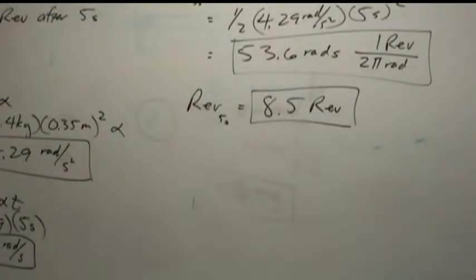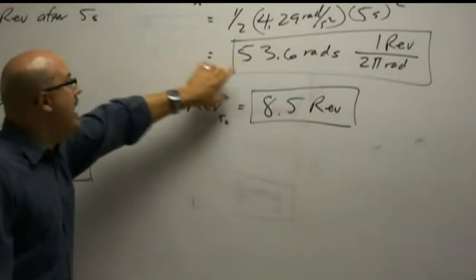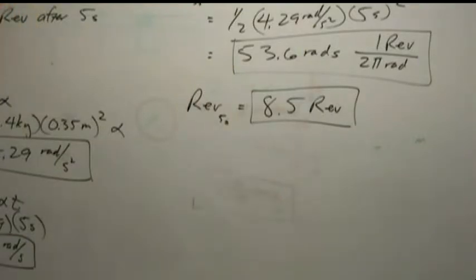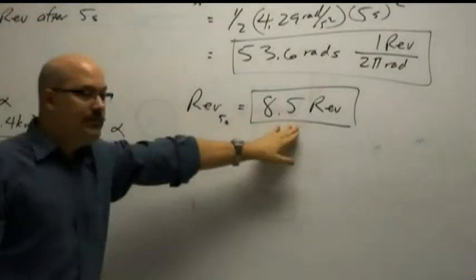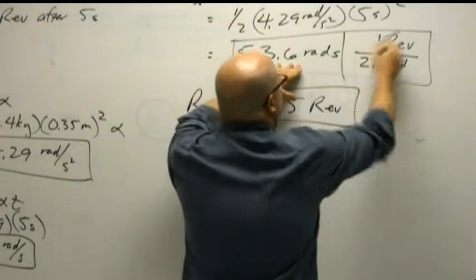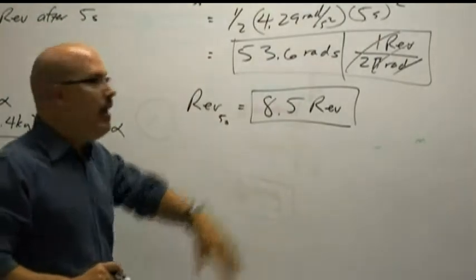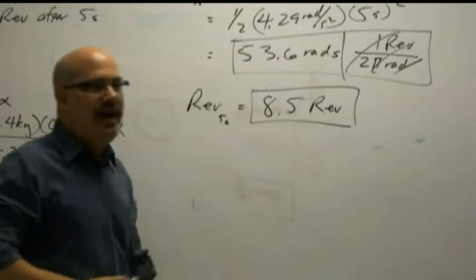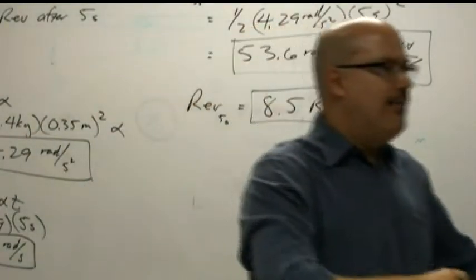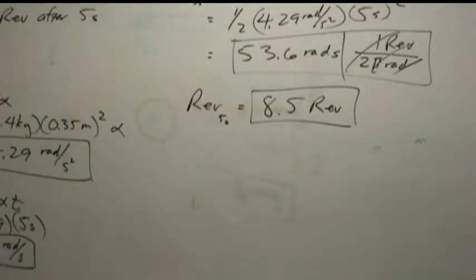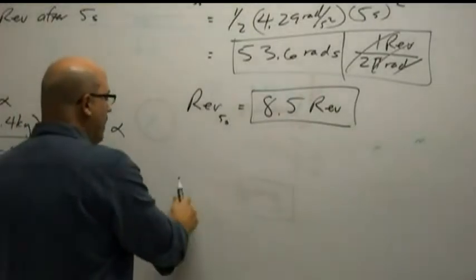Technically, Alexandria, you could answer it either way for this one, because both of these are the same statement. If they just ask that, you could put it in this answer if you want. This is the first thing that popped out of the equation, so I would just put that down. But if you want to put this down, that's okay. It's like answering something in either miles or kilometers. It's the same answer, just a different unit. So we have two options to figure out how far this would have gone.